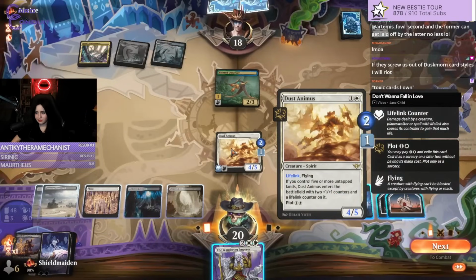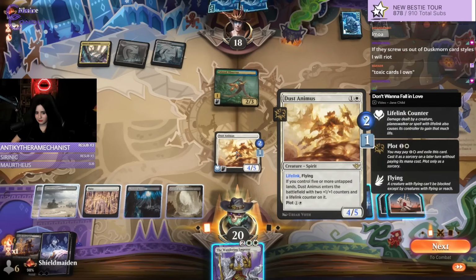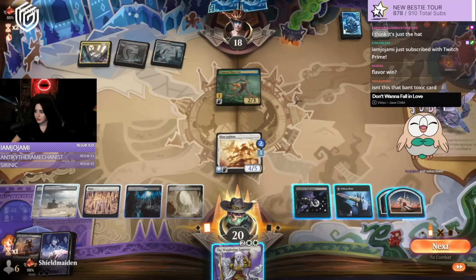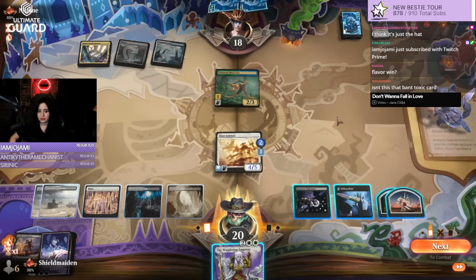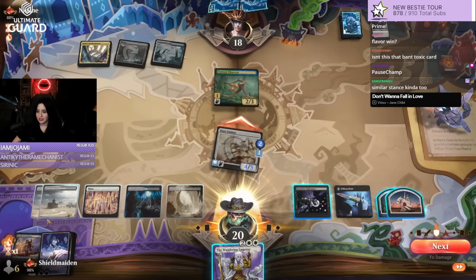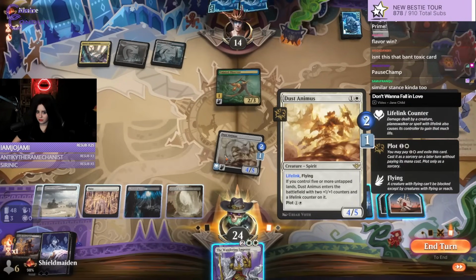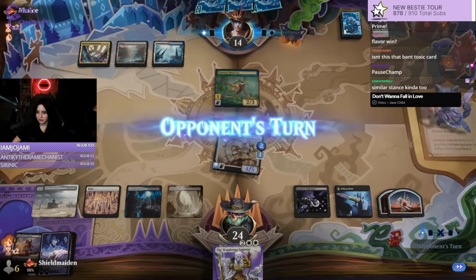Why does he look like that? Hold up. No, like the weapons look like similar motifs. I don't know. Yo, Jami, thank you for the 25. I'm getting some similar vibes. Pause champ. It's true. Similar kind of stance. Yeah, right? Like, why does it look so similar? Huh.